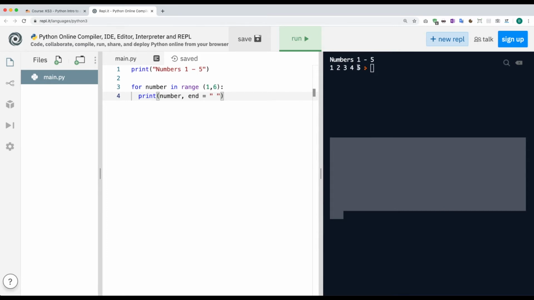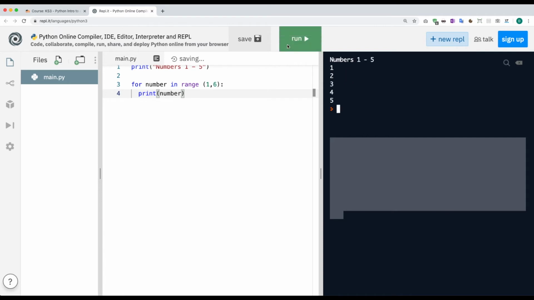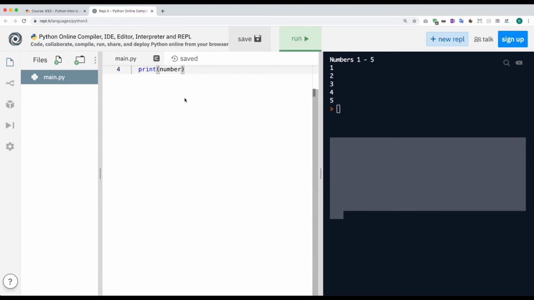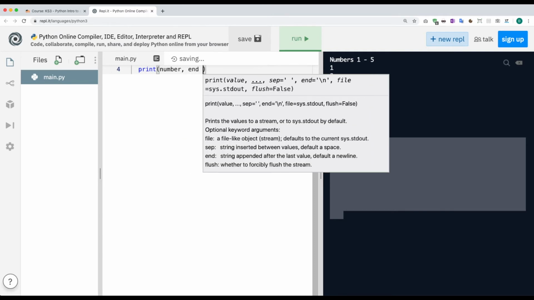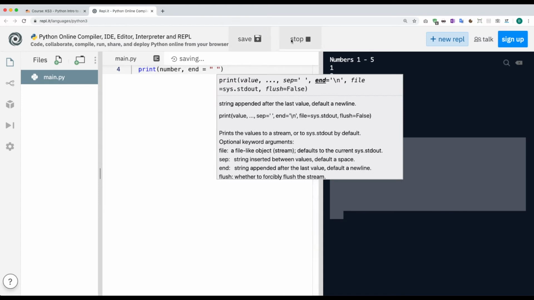You can see it's got 1, 2, 3, 4, 5. If we get rid of this end, what does that actually do? Well, watch. That end is quite significant because that end will basically put the numbers on a line. So that's another little tool that you can use to help you when you're programming.